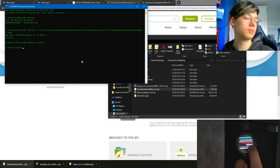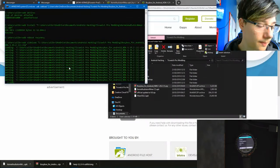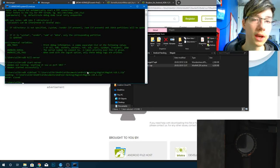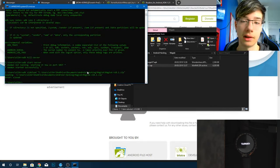Okay, once you're in recovery, you want to click allow modifications. Again, install, ADB sideload, boom. Then adb sideload, and you want to sideload that BusyBox for Android, just like so. That should go rather fast, to be honest. Awesome. Okay, after you install BusyBox, you want to reboot, because we can't install Magisk instantly after BusyBox, apparently. It's a thing now. I don't know.